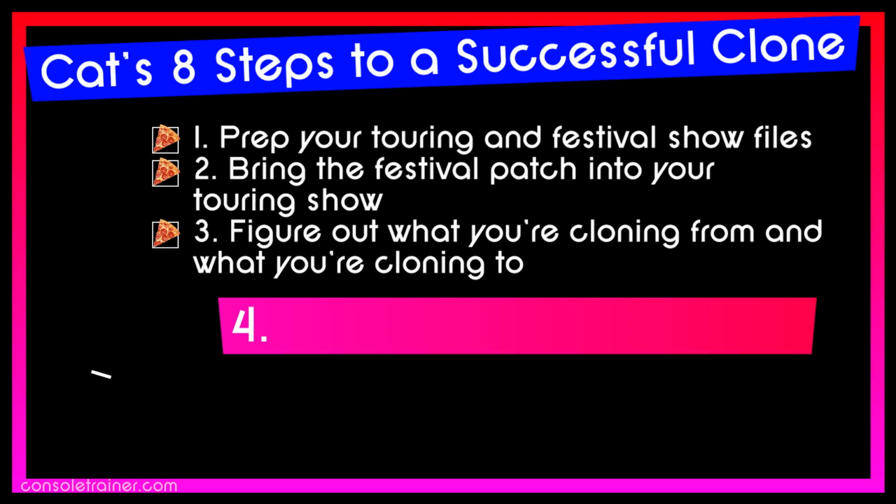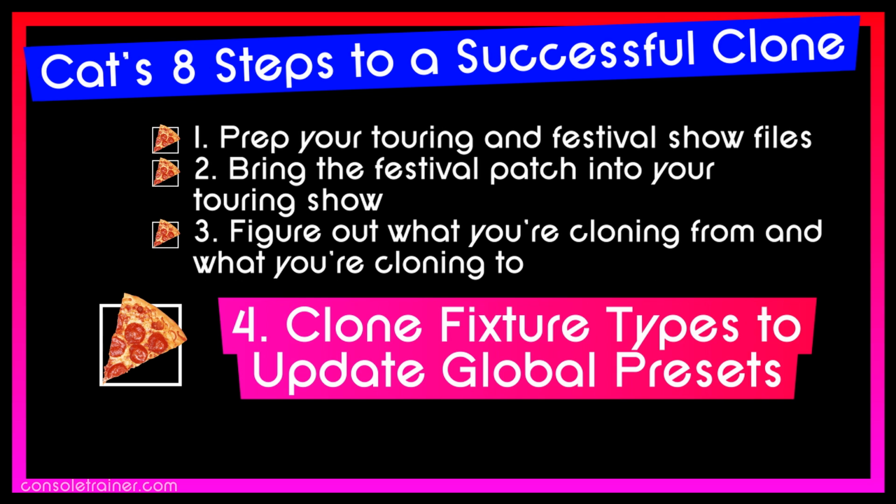This compressed version will never create the same looks as the expanded version. I'll never get my animations, but we try to get it as close as we can based on what we've got. I'll show you this double clone when we get to step 5, but for now, it's step 4. Clone fixture types to update global presets.